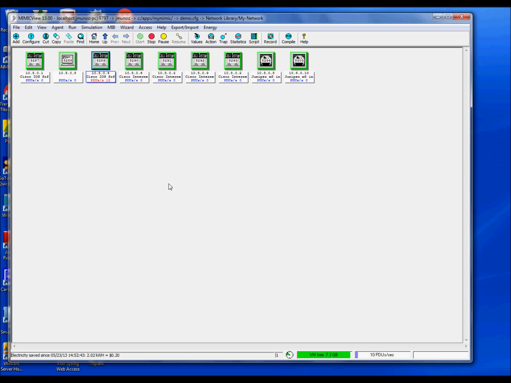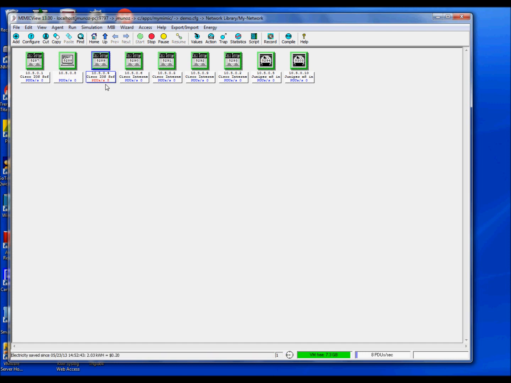When such a condition occurs, you want the monitoring tool to provide an alert so you can take some action. In this video, we will illustrate how we can create such traffic patterns in Mimic as a means to test your network performance monitoring tool. Here you see some of the simulated devices in Mimic Simulator. To begin, let's look at the traffic pattern for the device at IP address 10504.